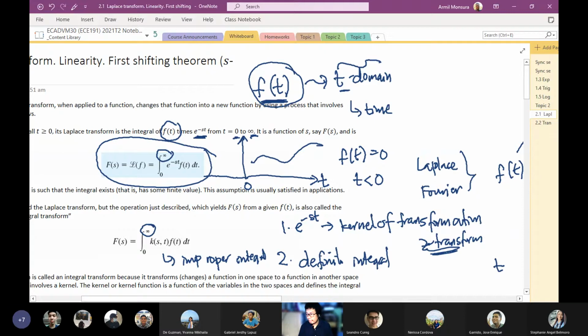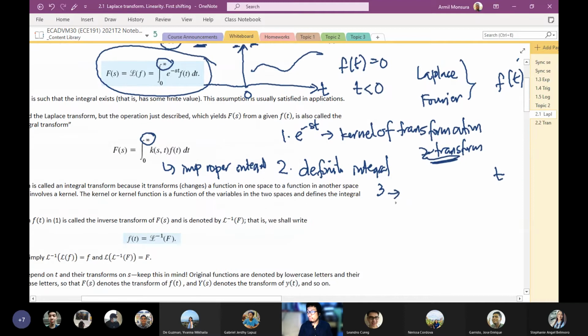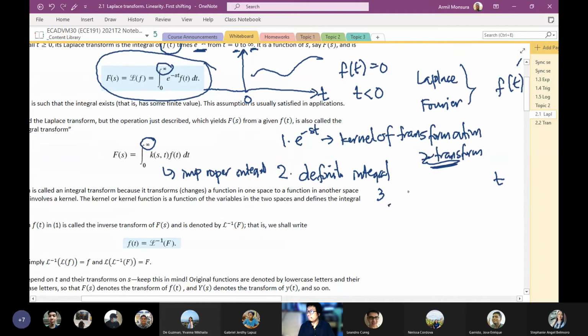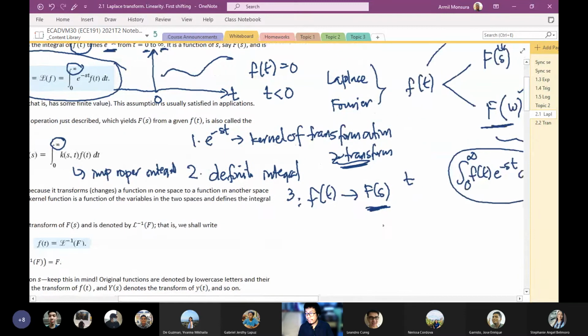Okay? So therefore, ang third idea that I would like to impart here is that when you transform f of t, okay, toward into f of s, okay, the variables of your new function, or shall we say the variables of your transform, is just simply s. At dapat wala na kayong makikitang, when you perform Laplace transform, dapat wala na kayong makikitang t when you are in S domain. Okay? Because the integral guarantees us that t would actually disappear after we successfully perform the operation.